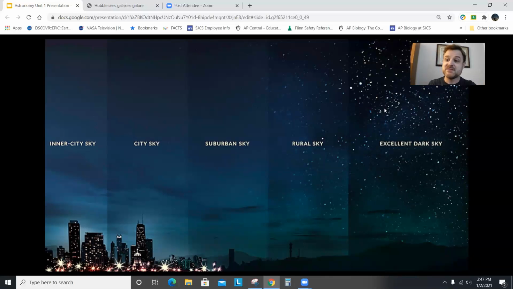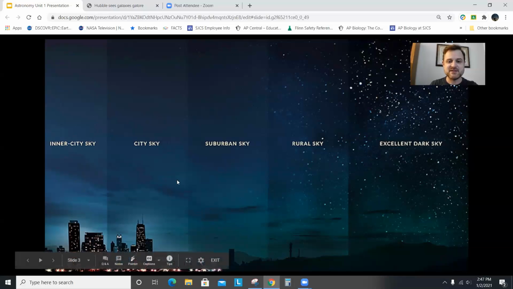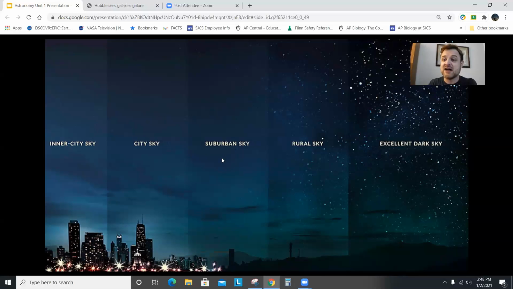Well, we don't see the sky like ancients saw the sky, which is actually a huge shame. Due to electricity and lights, we see the sky, I mean, here's inner city, suburbs. Most of us probably see the sky somewhat like this. You can see a decent number of stars in the sky, I guess, but there are about 6,000 stars that you can see with the naked eye if there's no light pollution.